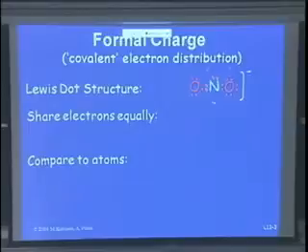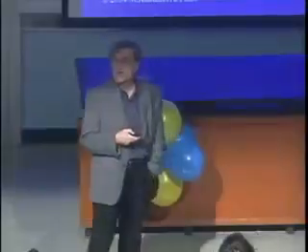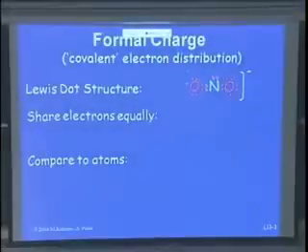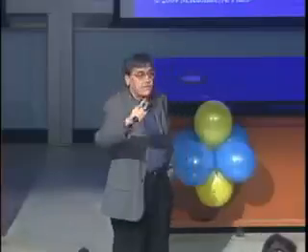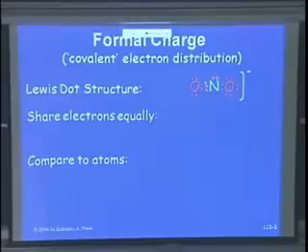Okay. Now let's look at that nitrogen. They share equally. So this one gets 2, the nitrogen gets 2, the oxygen has 2. So actually what I just told you was wrong, okay? I didn't share equally. Let's rewind this. When the oxygen here, we share this equally, so we take 2 to the oxygen, so we have 2, 4, 6, and we compare it to the free atom, it's also 6. So the formal charge would be 0 for that, okay? You got it? You're with me? All right, so the formal charge is 0.